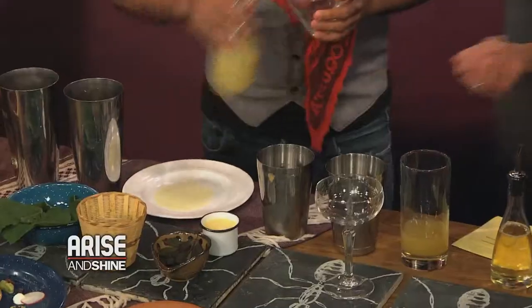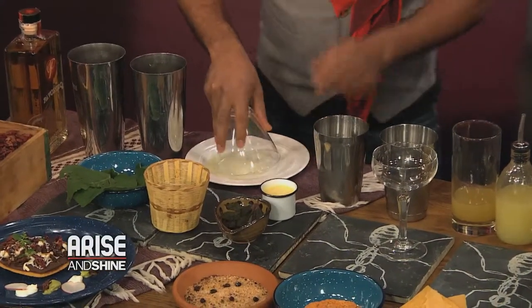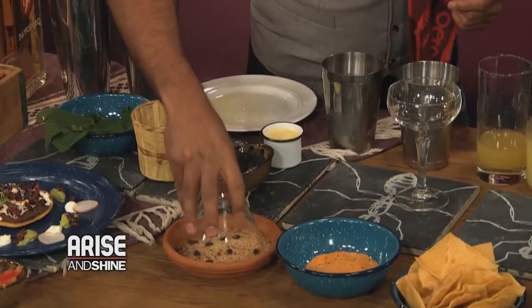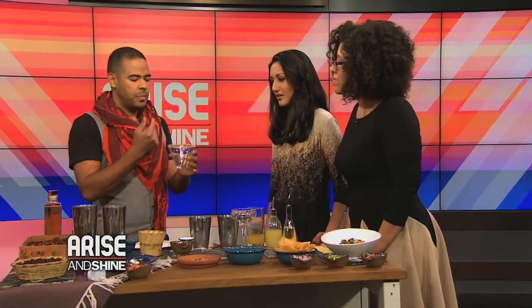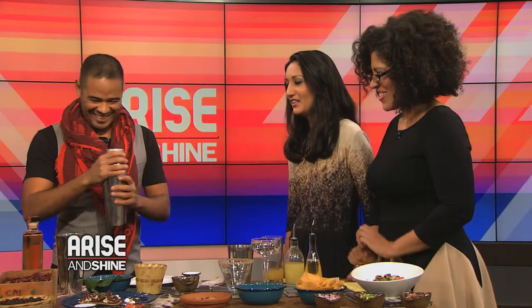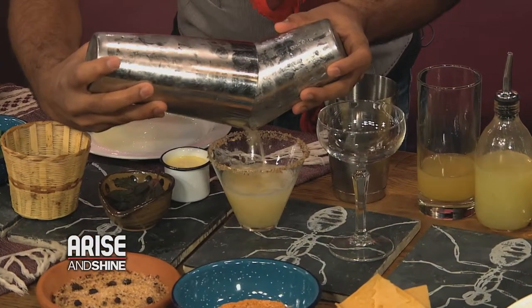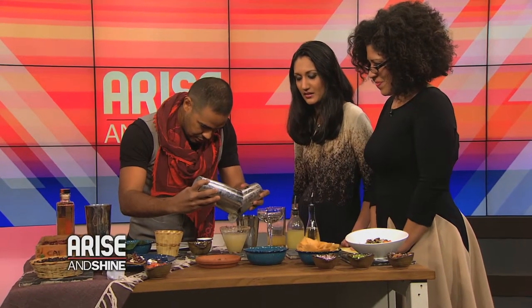Is this something you grew up with — using the black ant dust? I basically didn't grow up with that; it was more my chef. I'm from Dominican Republic. So you learned the techniques from your chef, and then you went into this concept after you started the Black Ant. So I'm going to put some lime on the rim. This over here is the ant rim — it's all basically ground up. It's ant powder with brown sugar, sea salt, and chile morita. This one is a little smoky, spicy, and kind of complements the brown sugar.